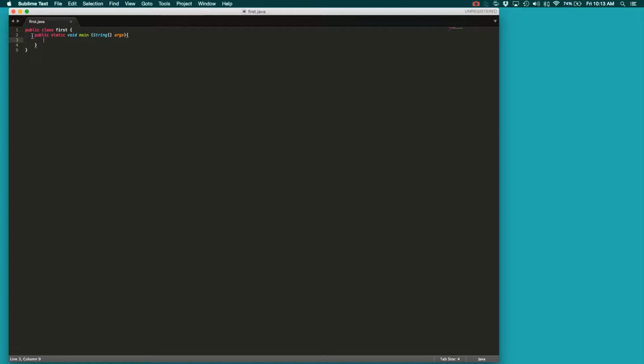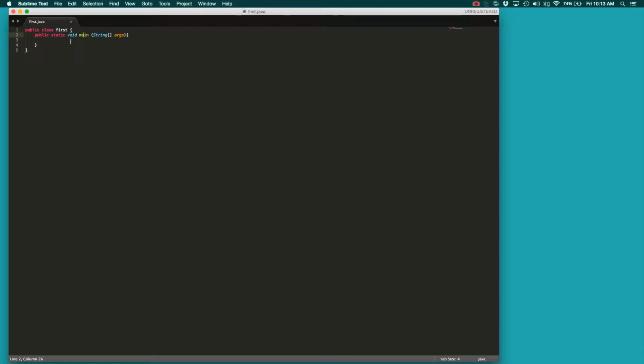Then we have this public static void main function, which is just going to be our main function, and whenever Java's compiling, this is what it looks for first. It says, where is this void main function that I'm going to look for? It's a static function, which again is going to be in a further video. It's not very important right now, but it's void because it doesn't return anything, and it is the main function that we're going to run.